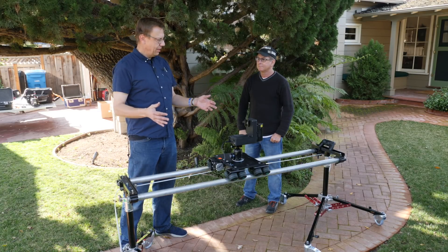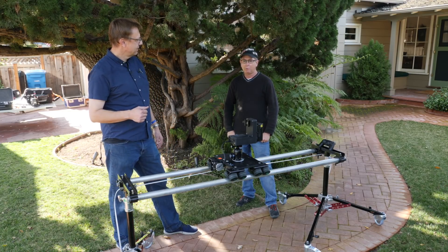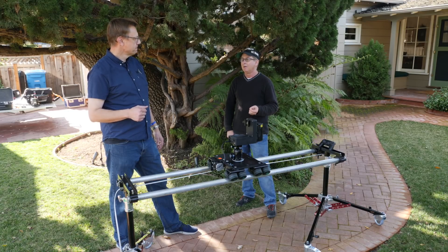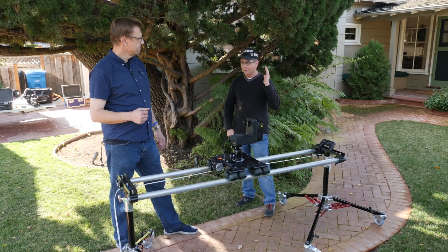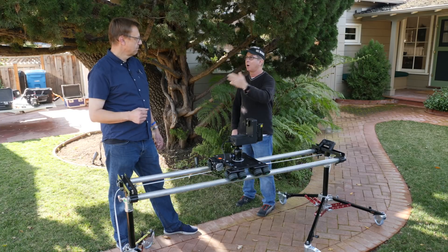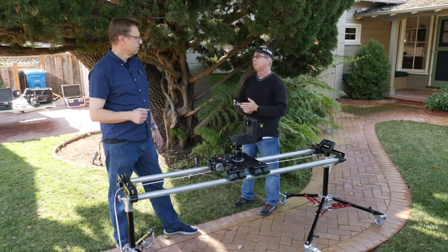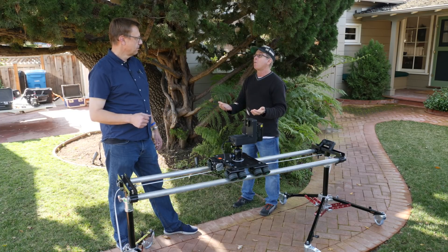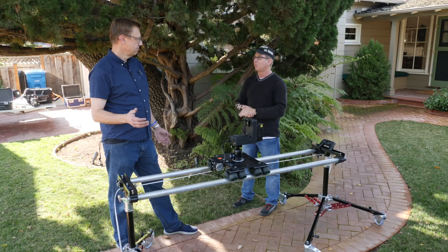The whole point of a robotic slider is precision. It also allows you to not have an operator if you don't want one. It'll just go into ping pong mode — for video interviews, product tabletop, motion control applications — you get precision repeatability all day long. When you have a whole lot of interviews to do in a day, it's just nice to let the thing do the work and not worry it's going to bump or slow down or speed up when you don't want it to.